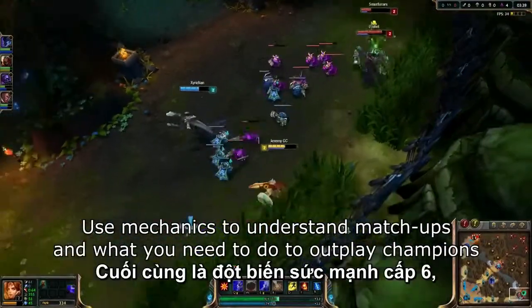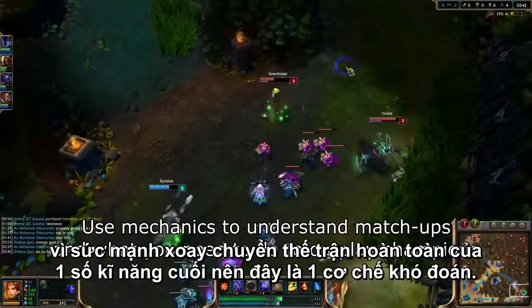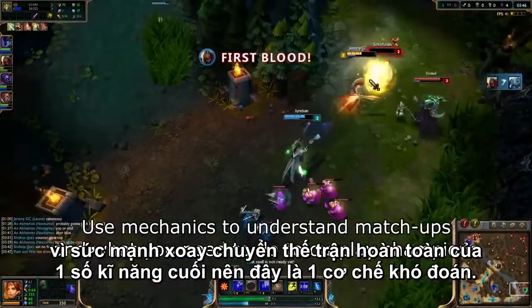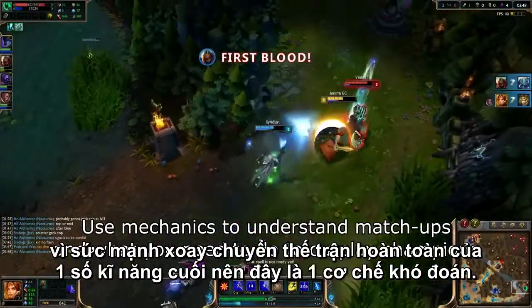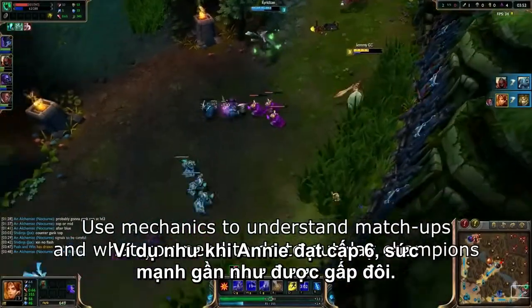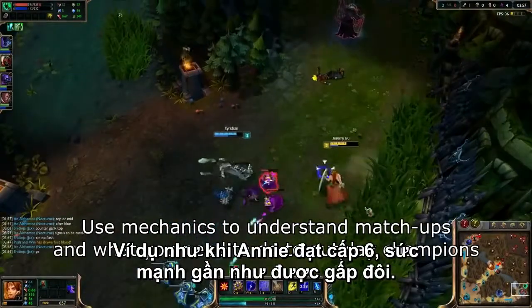And lastly, we have the level 6 power spike. This is really kind of a wild card in lane matchups, as some ultimates can be completely game changing in lane and completely change the scope of the matchup too. For example, when you hit level 6 on someone like Annie, your power all of a sudden pretty much doubles, if not more. It just becomes absolutely massive.